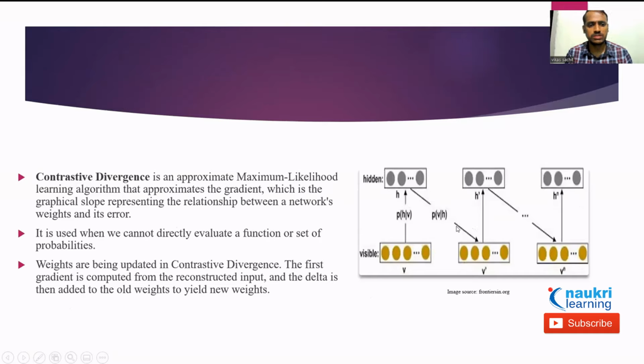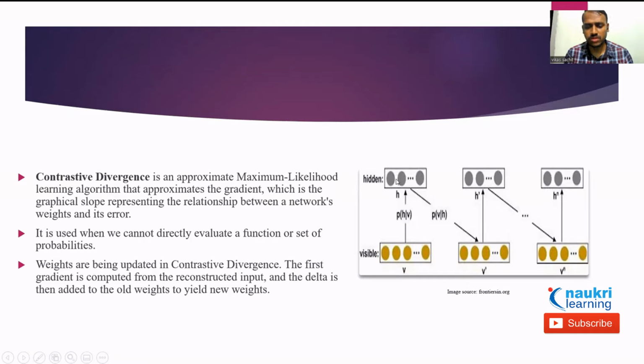Now let us see contrastive divergence. Contrastive divergence is an approximate maximum likelihood learning algorithm that approximates the gradient. When we see Gibbs sampling, the direction it tries to take to achieve the global minima, whatever each individual step taken, is achieved by this probability of h given v, hidden layer to the visible. Next is visible to the hidden. Next, if another layer goes, it is hidden to visible. Like this, it will go. So that is how log likelihood, that means how correct the probability of h given v is.